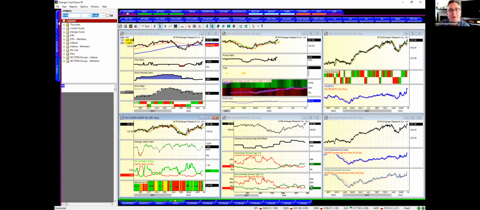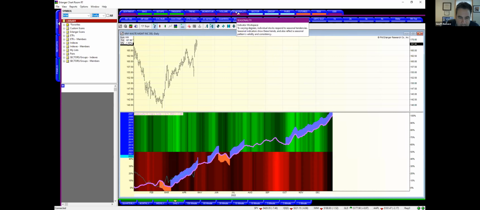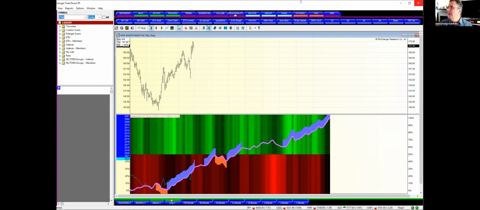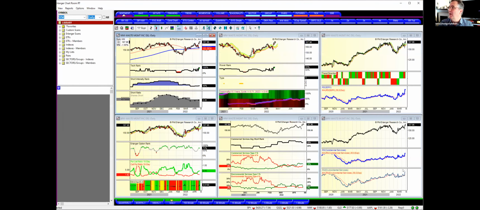There's shorts involved, but it's just sort of steady. Maybe a little bit of put buying. Let's see how the seasonality looks. Wow. Here we are right now. That's only a little bit of weakness there, and it's up and to the right for the rest of the year. Wow. This stock has amazing seasonality to it. Okay, let's keep going. PSA.